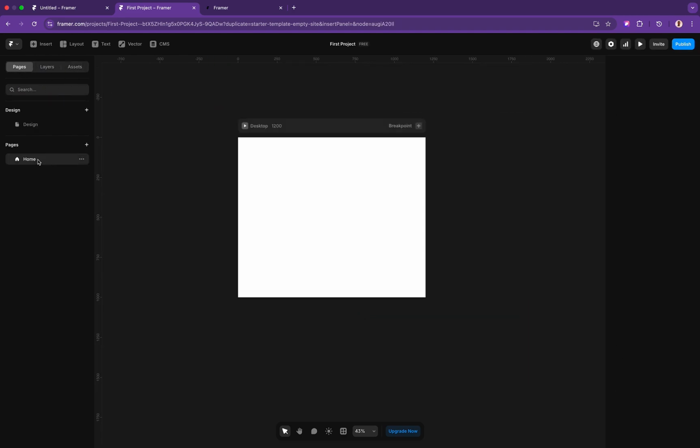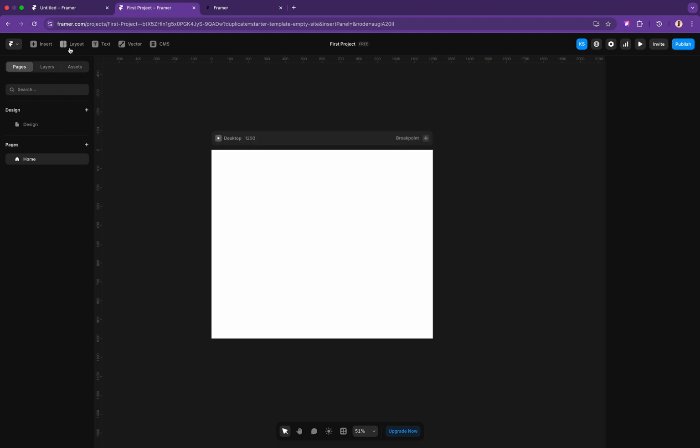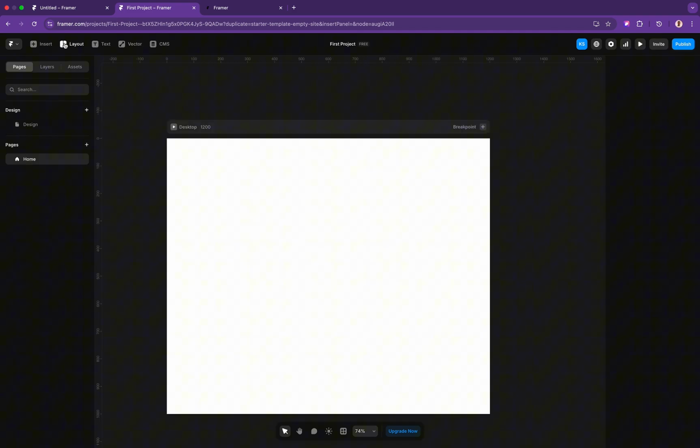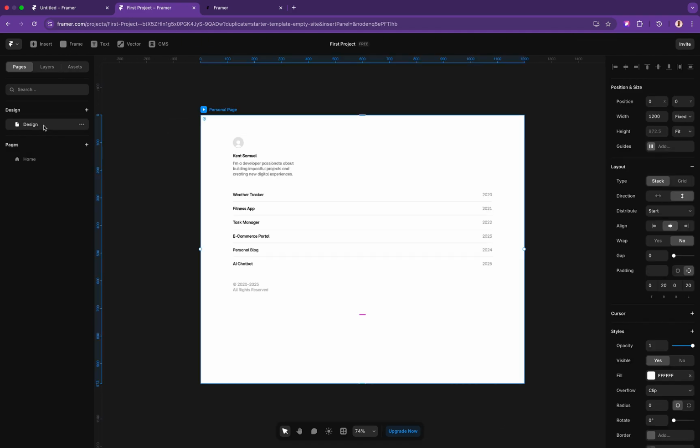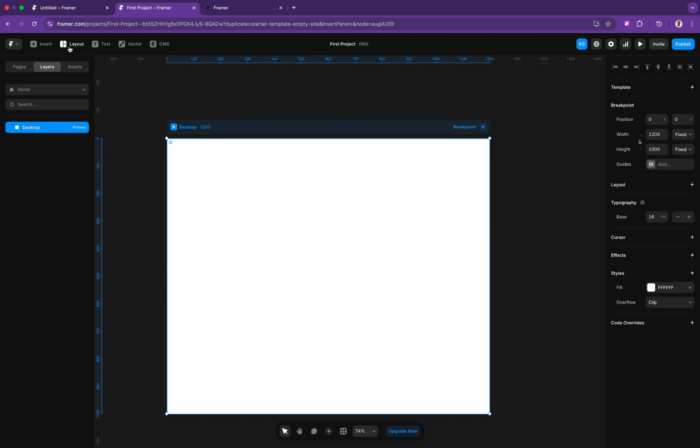Aside from that, you see, when I go back to home, I still have my desktop screen properly out for me. Then when I come back to my pages, which is the actual implementation page, you see that this changes to layout. But if I go to design, this changes to frame, right? That's one of the major differences. That's when you know that you're not on the right page when you're implementing.